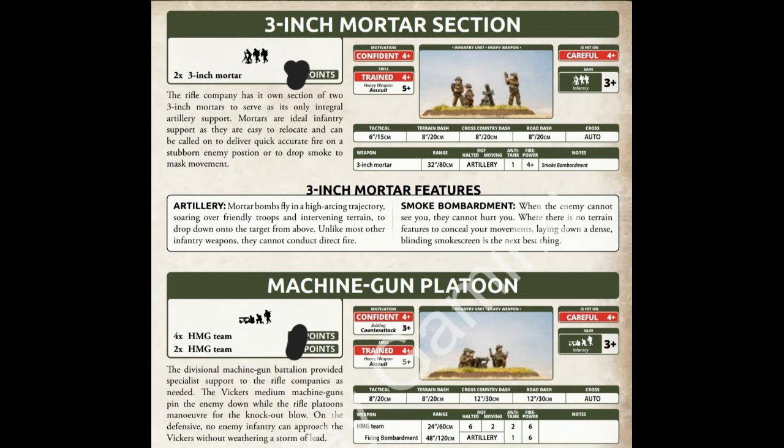Okay, so yeah, the 3-inch mortar is only a unit of 2. It's desert rats all over again. Just have to put up with it. It is a template, and it is a smoke template at the end of the day. So it is what it is.